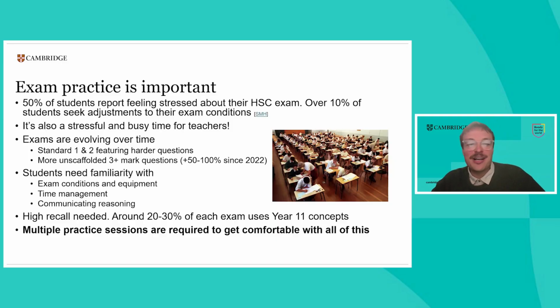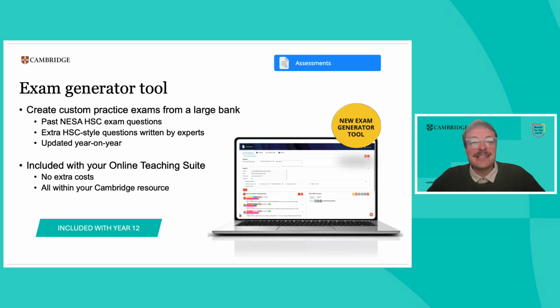Standard 1 and 2 are featuring harder questions, more scaffolded questions, and students really need to become familiar with exam conditions. So, using their equipment, that pen to paper connection to be able to actually write for an entire exam, practice their time management skills, communicate their reasoning, and working out. And also, for the exams, a lot of recall is needed. Around 25% of every single exam uses Year 11 concepts. And that's why it's really important to have a lot of practice sessions for students to get comfortable with sitting exams.